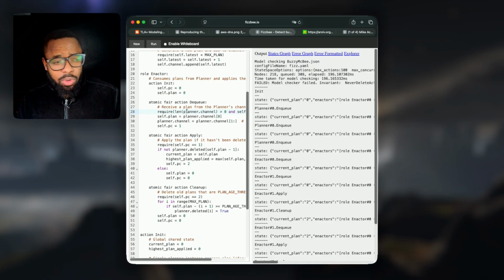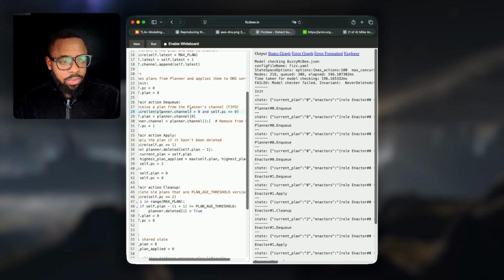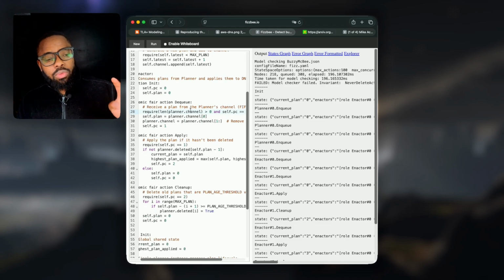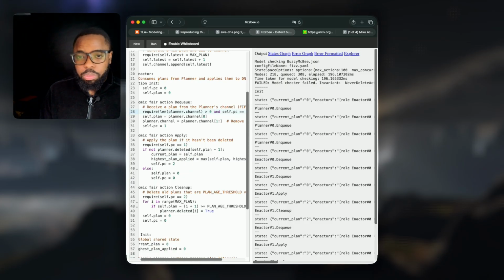Now, maybe I should just go ahead and lay out how the program counter affects the actions of the enactor. There are really three possible values: 0, 1, and 2. 0 means that we are at the beginning of the full sequence of actions that an enactor will take as it's going through and processing a particular plan.